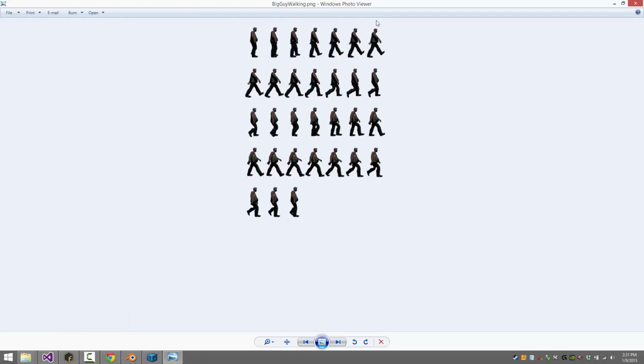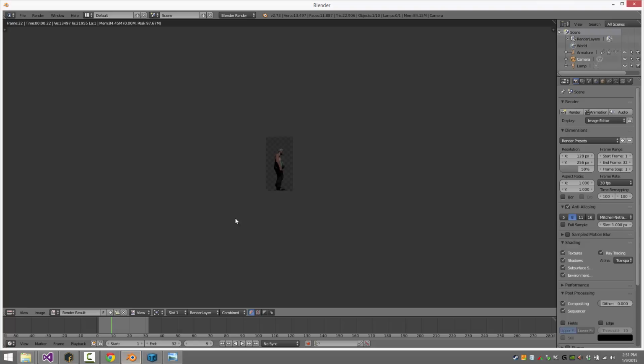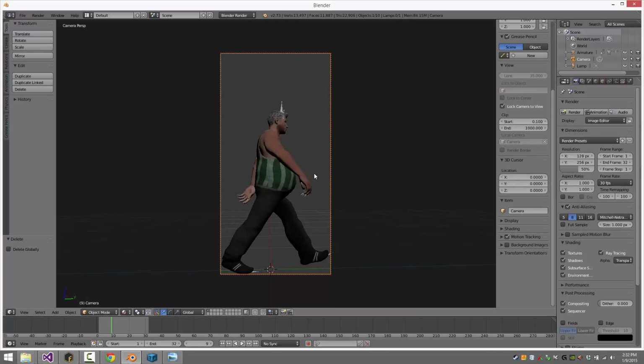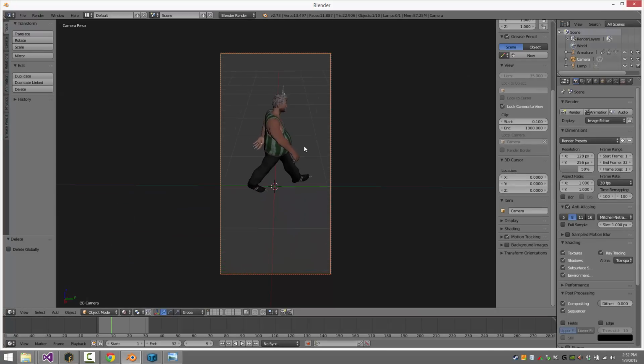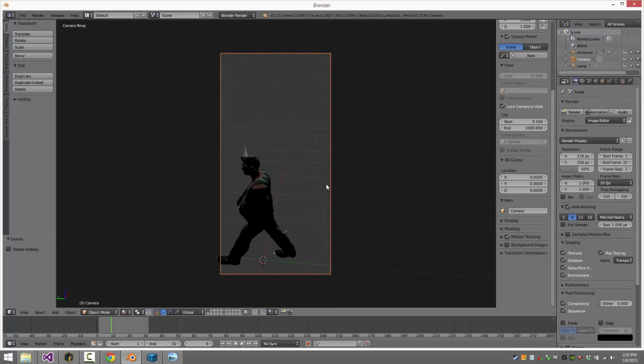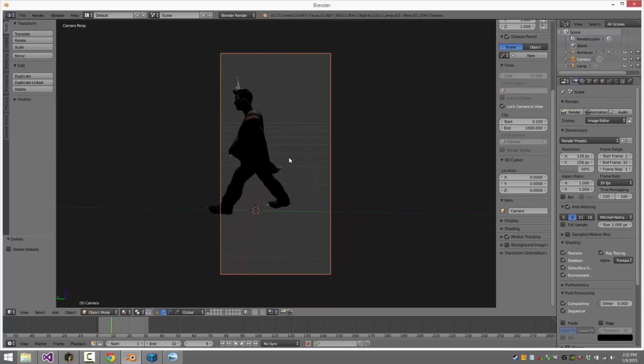So I will actually make this sprite sheet available, so if you want to play around with it, you can. At the same time, we could have also mirrored. We come back into Blender. If your game was isometric, you could just as easily set your camera up, do it isometric. You can do your eight-way rendering from each direction, like so, and get all your different sprites. You're probably going to want to work a bit on your lighting. You can make a uniform lighting rig that you'll always import in and work with, so all of your sprites are lit the same. I'm doing this kind of quick and easy using the default settings.